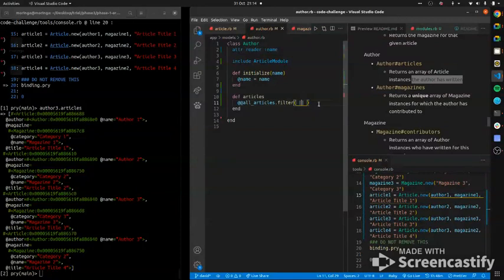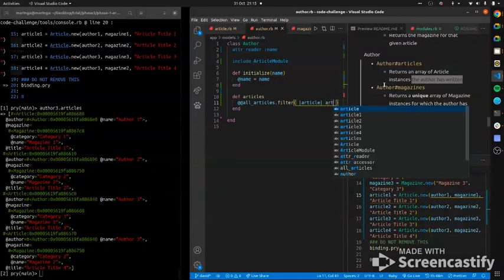So I would call it article. Then in that single article, I want to compare it to whatever I have access to here. I have access to name. So I would come and do article.